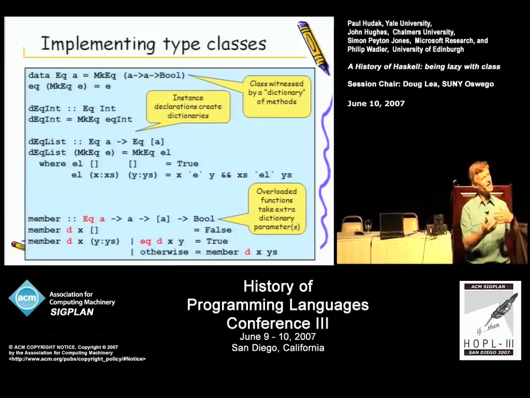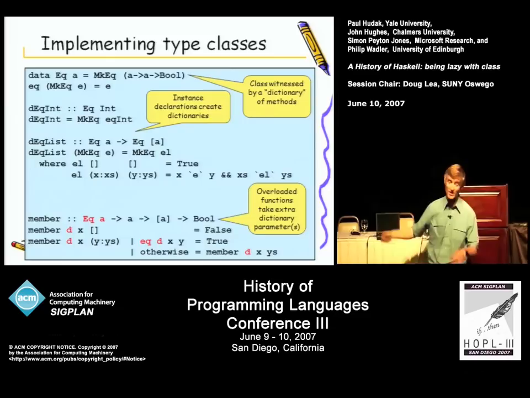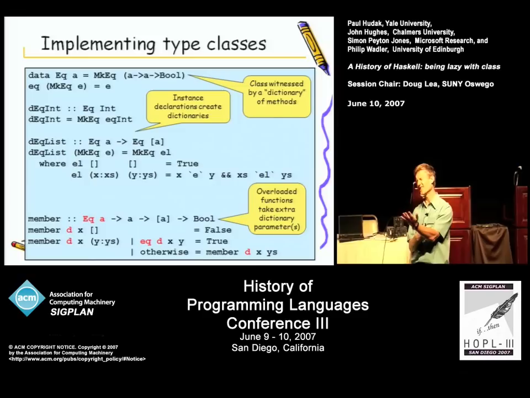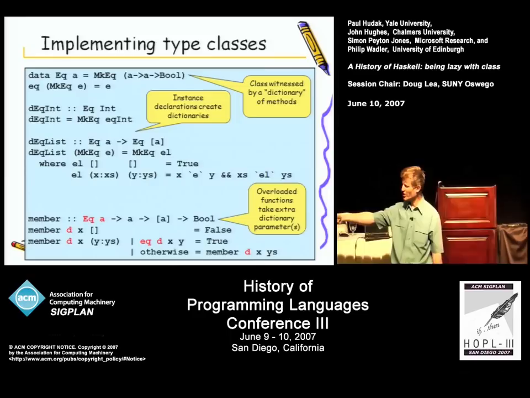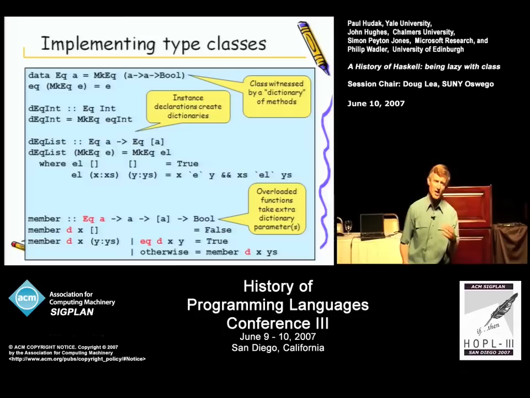And do you remember on the previous slide, we claimed that lists were an equality type? That turns into a witness that it does. The witness is a function from a witness that A is an equality type to a witness that list of A is an equality type. And so it goes. Then a function like member, which needed its argument to be an equality type, takes an extra value argument, passed at runtime, which gives it the equality method. So you can think of this as, I pass to member the equality function, the way to take equality on the elements of the list. So there you are. That's type classes in two slides.